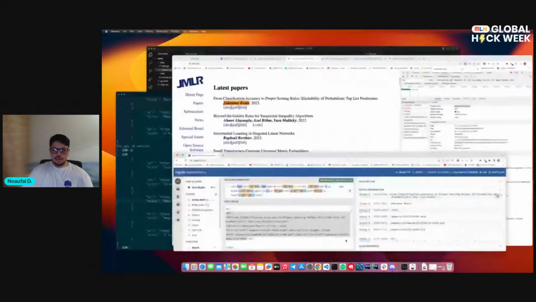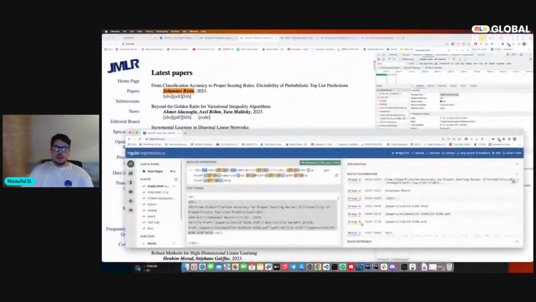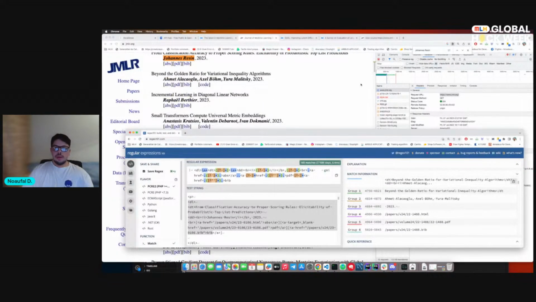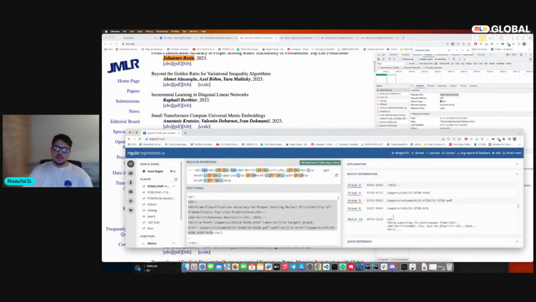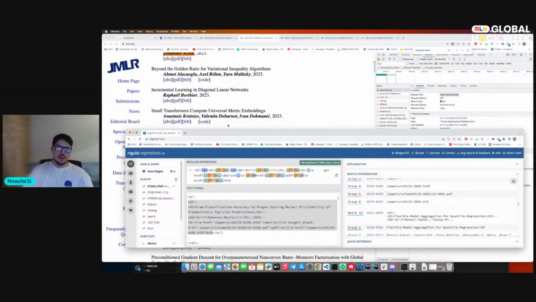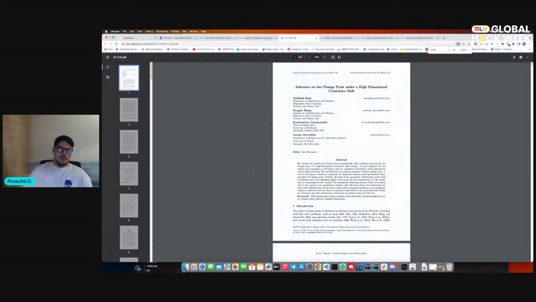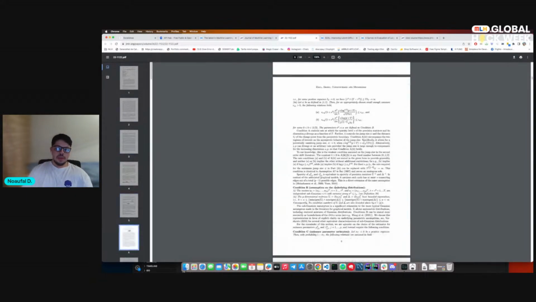Okay, we have this data. So yeah, we got all this different data from these different matches. Every match is a paper, and with all the information, you can actually go to the PDF and download it.